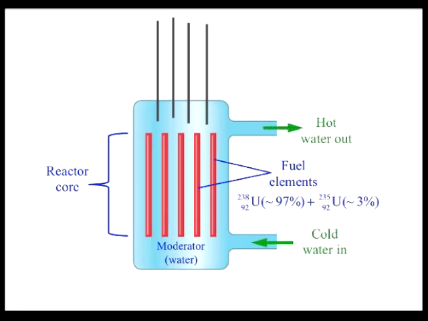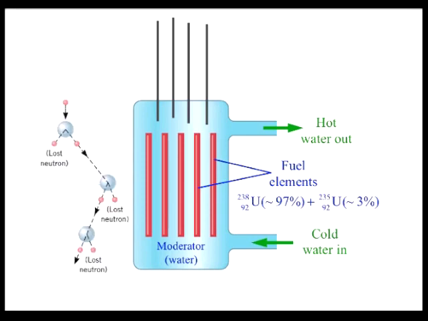If the output power from a reactor is to remain constant, only one neutron from each fission event must trigger a new fission, as seen here. When each fission leads to one additional fission, no more, no less, the reactor is said to be critical. A reactor normally operates in a critical condition because then it produces a steady output of energy.